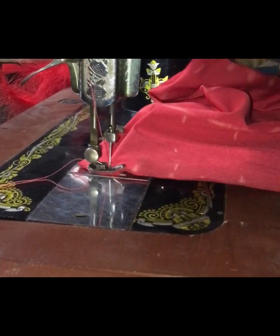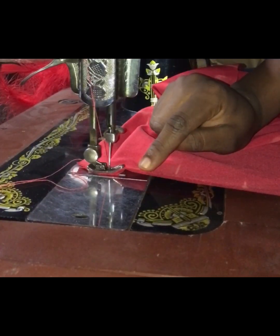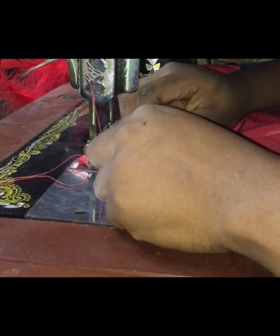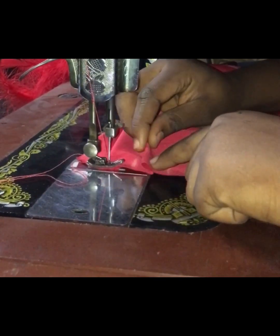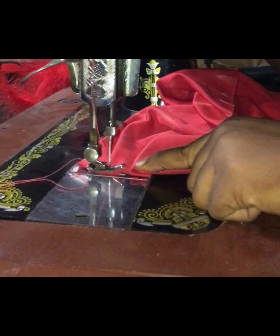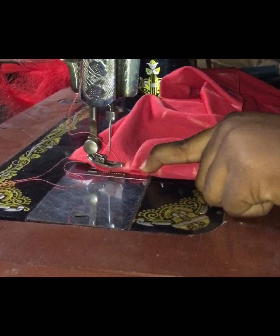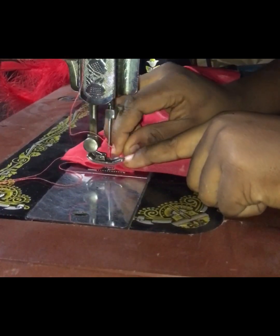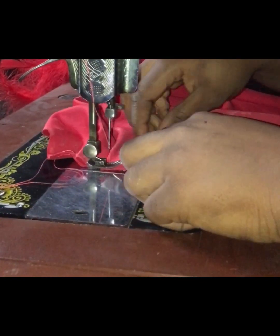So how do we start by pleating this? You are going to make sure that the chalk marked at the two sides align. So you are going to drag the fabric from the down where the chalk was marked to the upper part where the chalk was marked. So you can see what I'm doing right here, and you can see that this part didn't really align properly. I had to remove this and place it properly to make sure that the two chalks align.